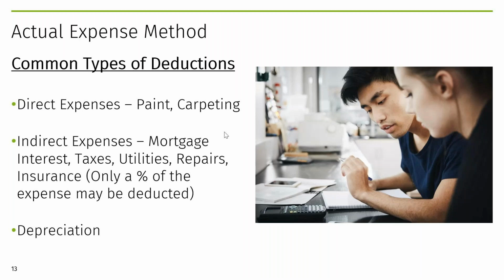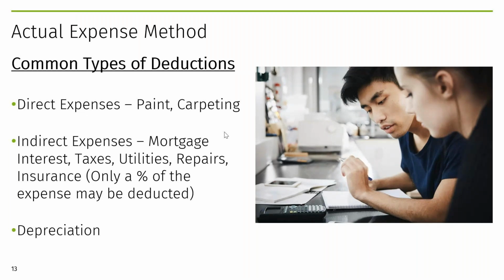But where you get into these gray areas is really the indirect expenses: the mortgage interest on their loan, the real estate taxes associated with the house, utilities like electricity that are house-wide, right? There's really not a way to track the utilities for just the office. With these, if you are using the actual expense method, you are going to have to determine the total square footage of the house, the square footage of the office within the house, and then figure out what that percent is, and that percent can be used as your actual deductible expenses using the actual method.